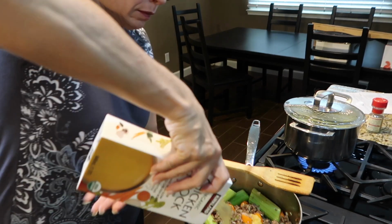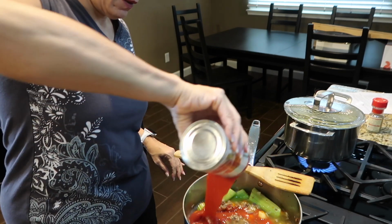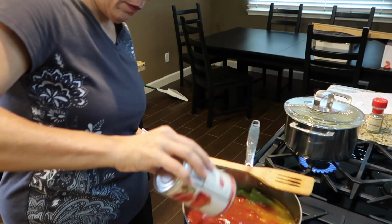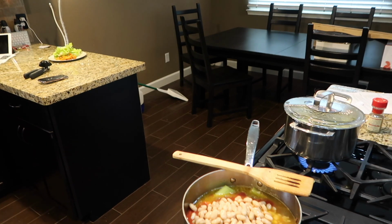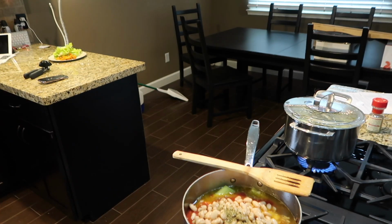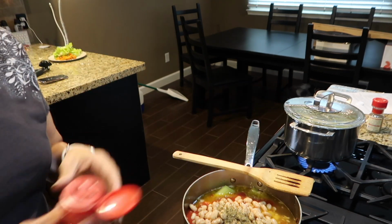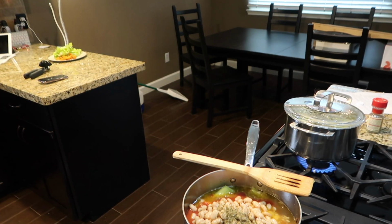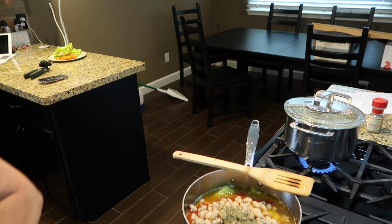There's the liquid. There we go. Rinse my beans. Oregano. There we go. 1.5 teaspoons of basil. Yes, basil. Okay. And 1 teaspoon of, I already did oregano. We need thyme. 3/4 of a teaspoon of thyme. I don't want to use too terribly much. There we go. And parsley.